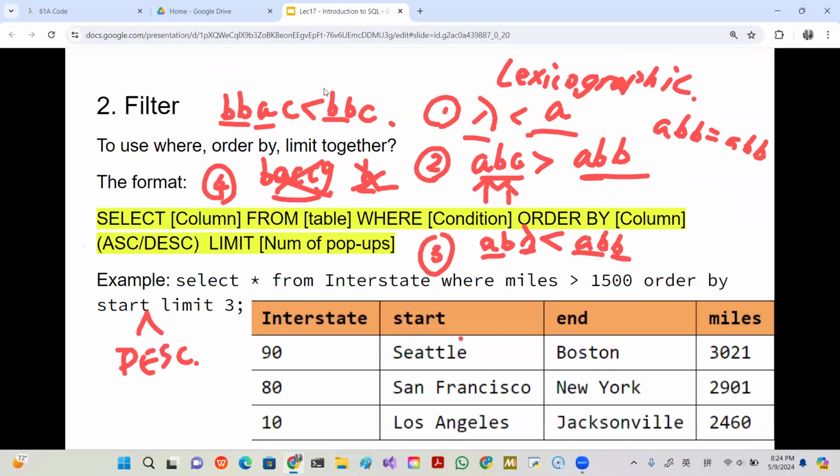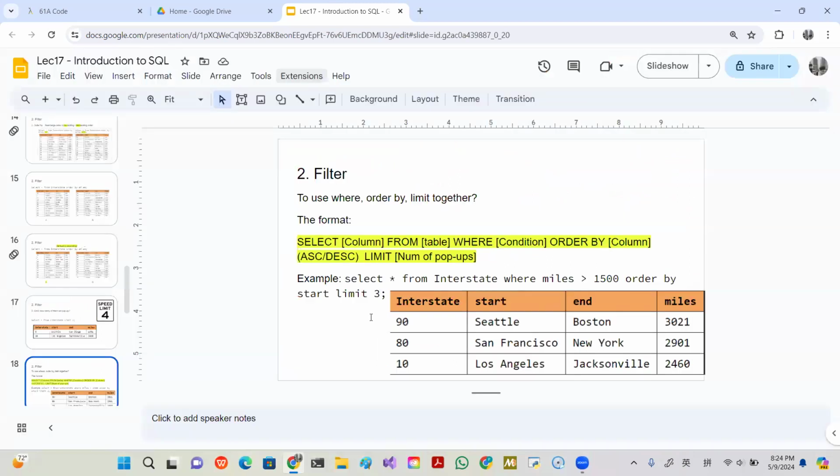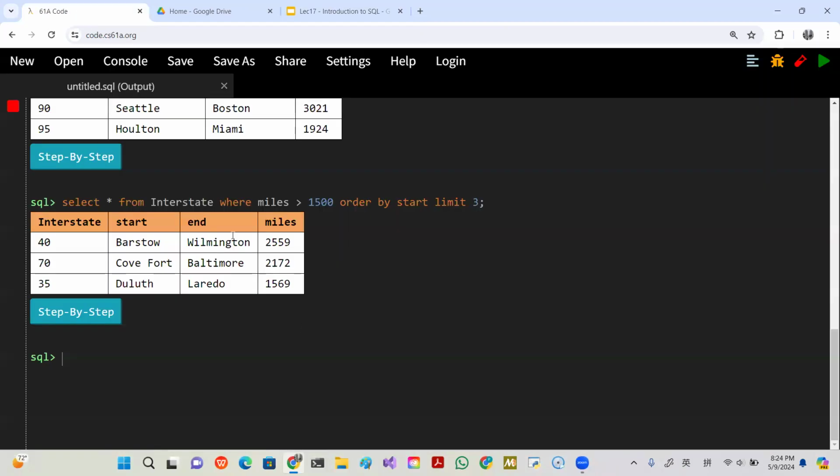If I'm doing ascending, this will be like that, 40, 70, 35, because B is before C, and C is before D. Although they have different lengths, we are comparing letters from the first one.